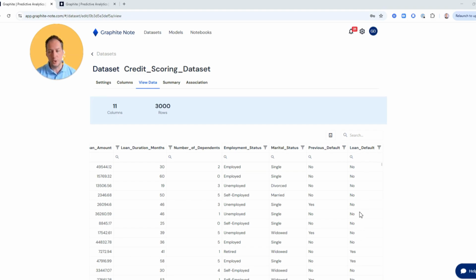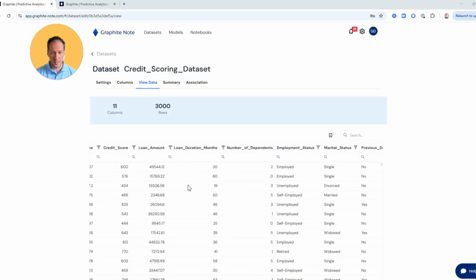This is my way to train the machine, to show the machine what a default no looks like, and what a default yes looks like. So every single row is training the machine: how does a loan default yes look, or how does a loan default no look? And this is what we call a target feature or target column in machine learning. So this is the process of data labeling.